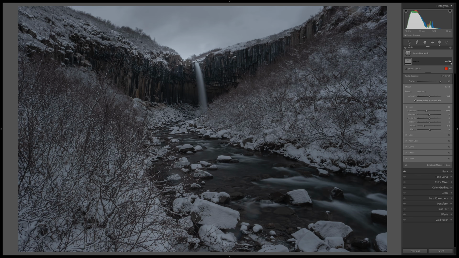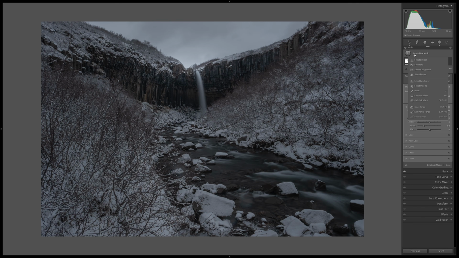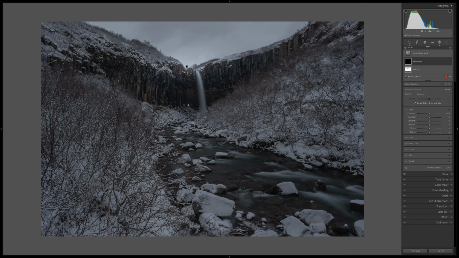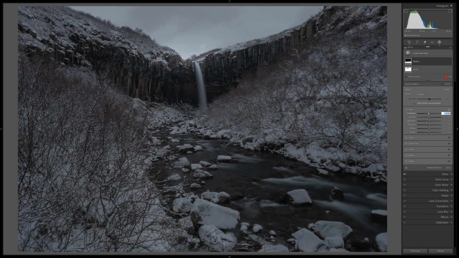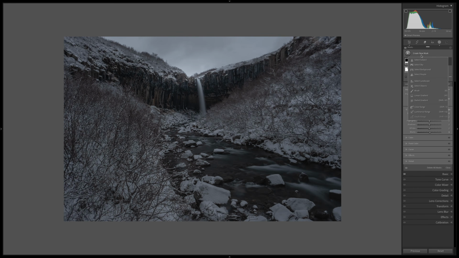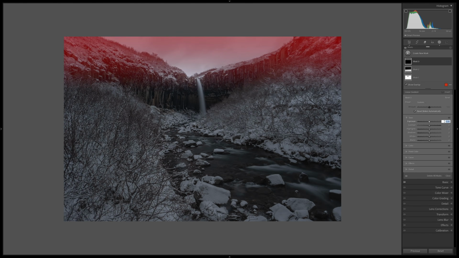And as you can see now, the image is starting to achieve a clearer direction. So before and after. Now I'm gonna create a new mask for the foreground because it tends to be too bright. So I'm gonna take a linear, place it around here, then lower the exposure just a little bit, then I'm gonna increase the blacks, and as you can see before and after, now the foreground is a little bit darker. I'm gonna do the same for the sky, so new linear gradient, lower the exposure.